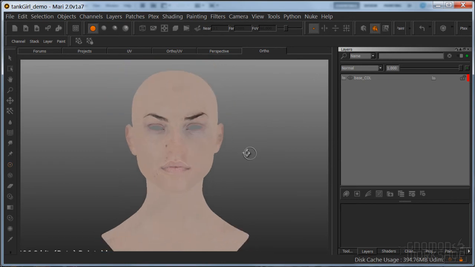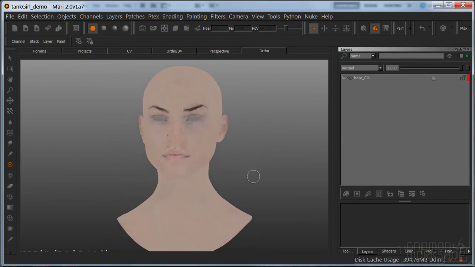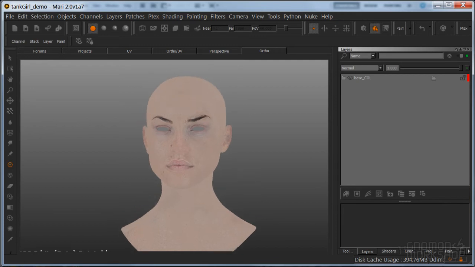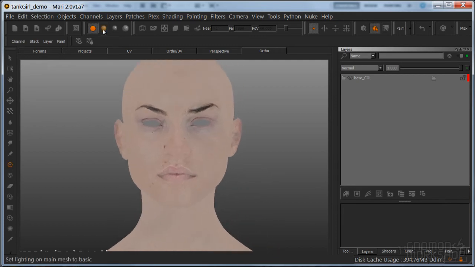So I want to go in now and start working with some of the subdermal color maps, and I'm going to start with the one that's pretty universal depending on wherever you work, and it's the subdermal deep. So it's the deepest layer of the skin that has the subcutaneous details. Again, this is very different depending where you work and how the skin shader model is set up. So I'm just going to show you the way I do it for personal use and at home, and how I get effects that I like.